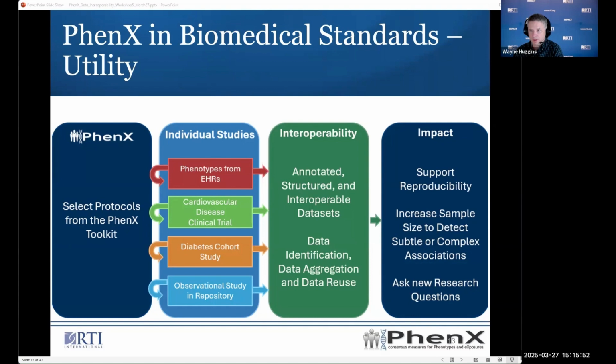For example, electronic health records or EHRs, research studies like clinical trials or observational studies, and even data that's living in repositories. The goal of all this, of course, is to promote data reuse, which can support things like doing reproducibility studies, combining studies to increase sample size, or repurposing data to ask new questions.